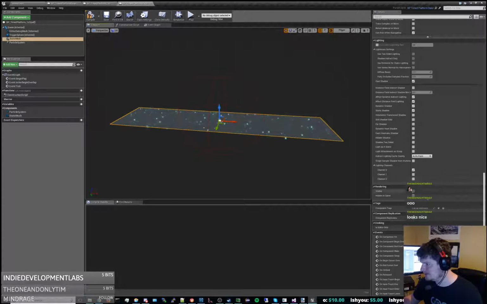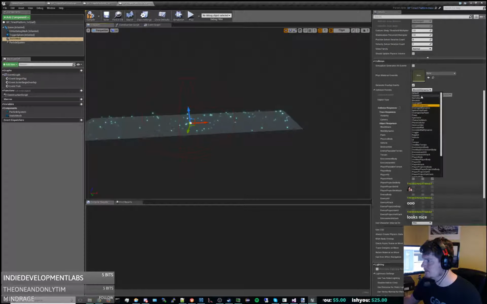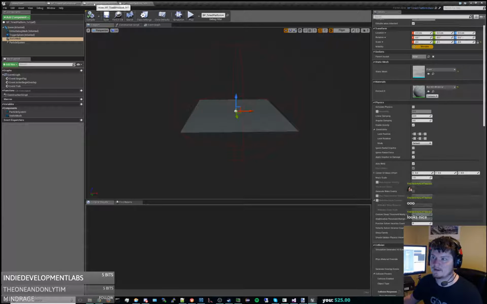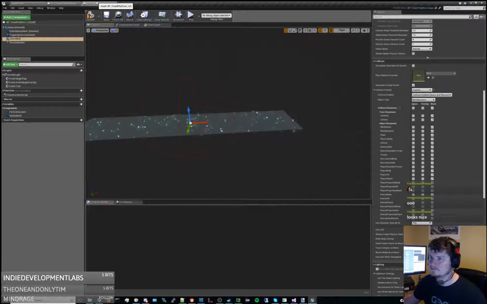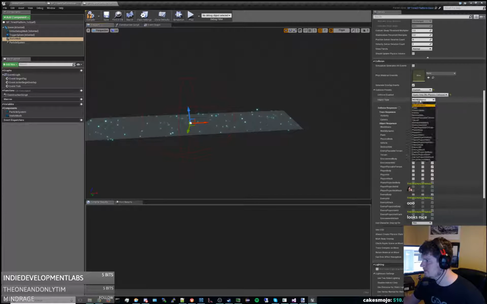And this guy should be not visible. And we need to set its collision properly. Yeah, its collision's all screwed up in the one that got copied over. So this guy needs to be query only.